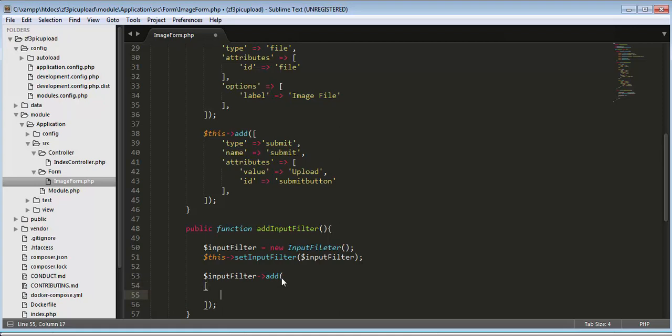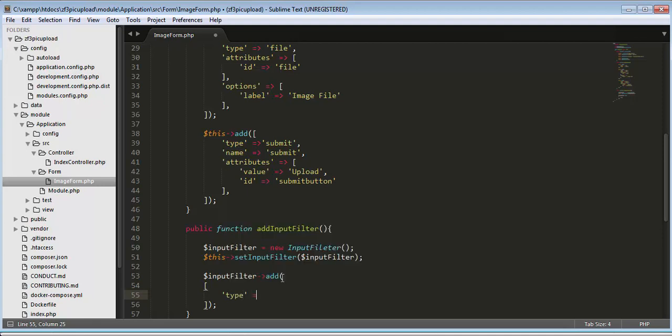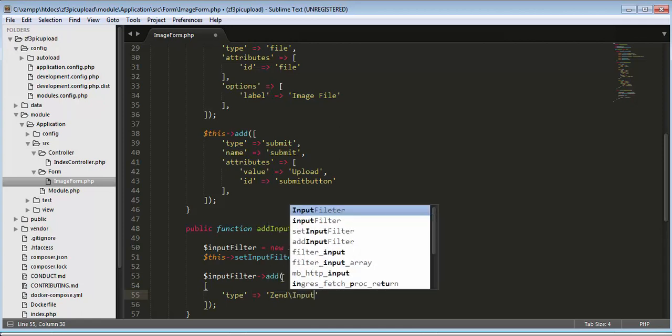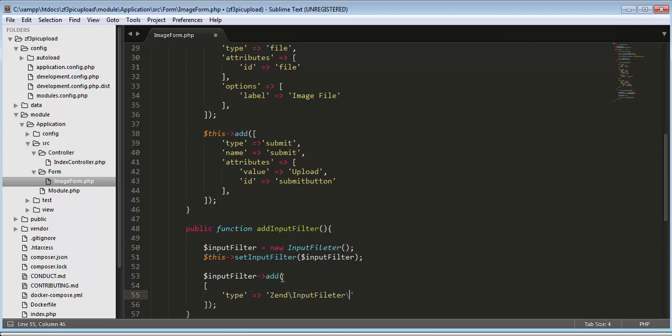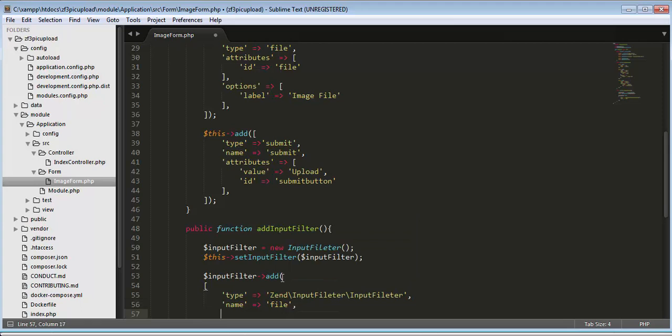Okay, and then name will be file, and then required true, then validators.